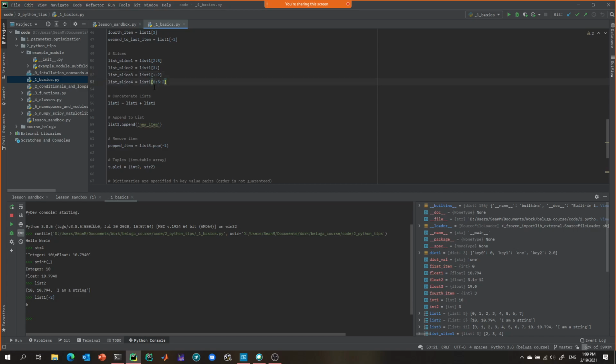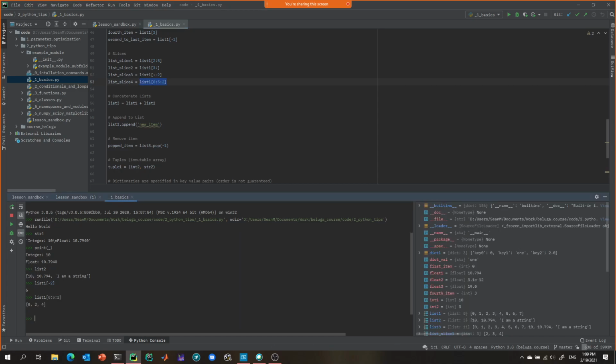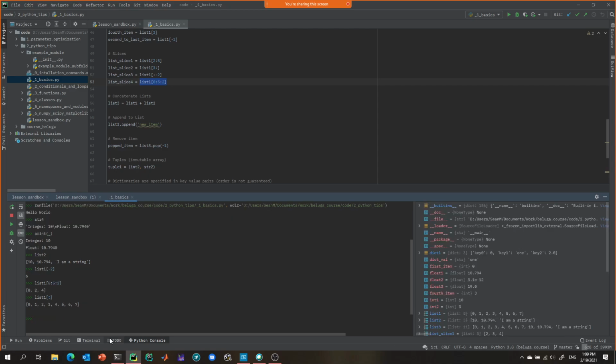This will go from index 0 to 5, skipping every other one. So if I show that, see we get 0, 2, and 4, skipping 1, 3, and then it ends at 5. I didn't include it here, but if you want everything out of a list, you can do that. It's more useful when you have NumPy arrays where you have multiple dimensions.